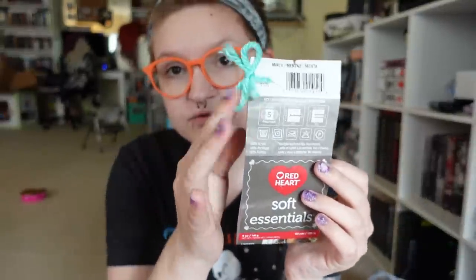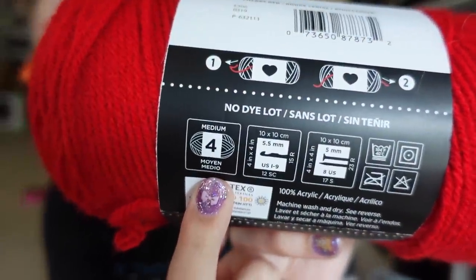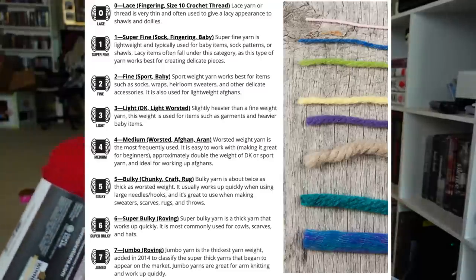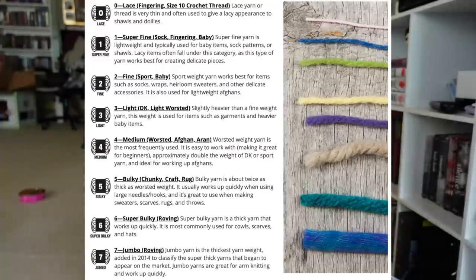So that's a way to keep track of all of these. I would keep all of these labels for sure. First thing you will see right here is a little yarn ball, and it has a number in the middle. That number basically means how thick or thin this yarn is. Mine is a 4, so it's kind of a medium. This is the most frequently used size that you'll see on yarn.